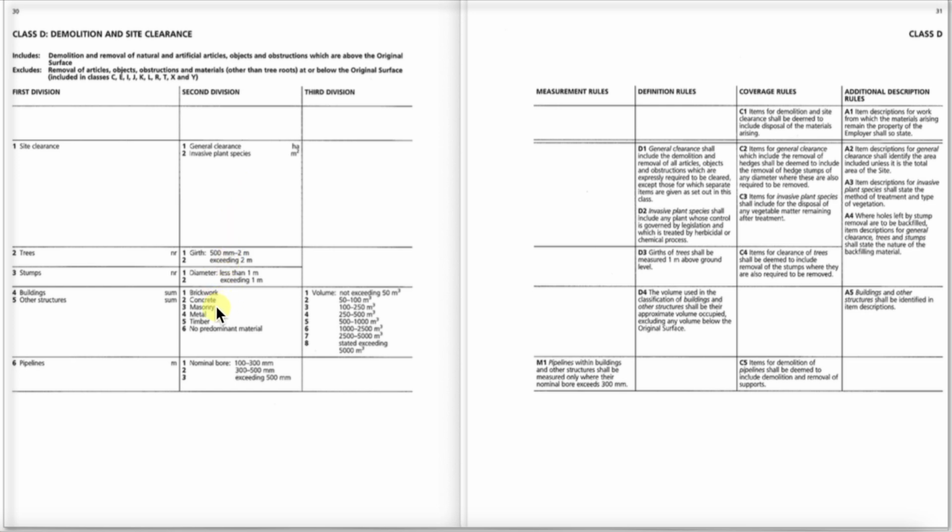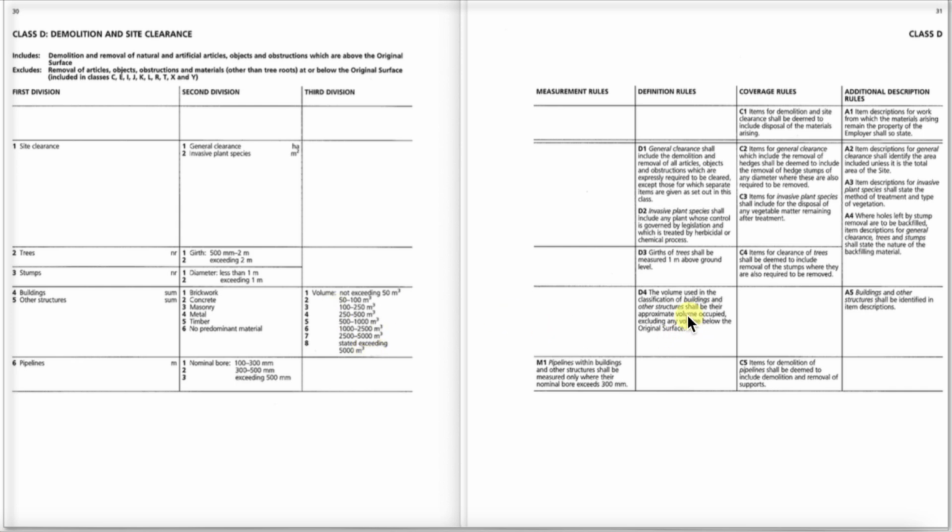Brickwork or concrete, masonry, metal, timber, or no predominant material. The way it's quantified at its size is a volume, and volumes start at not exceeding 50 cubic metres and run right the way up to 2,500 to 5,000, and then stated exceeding 5,000 for the absolute largest volume.